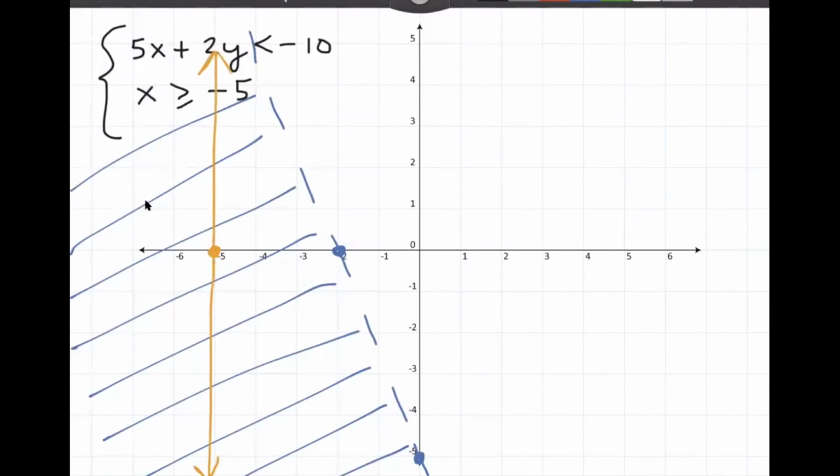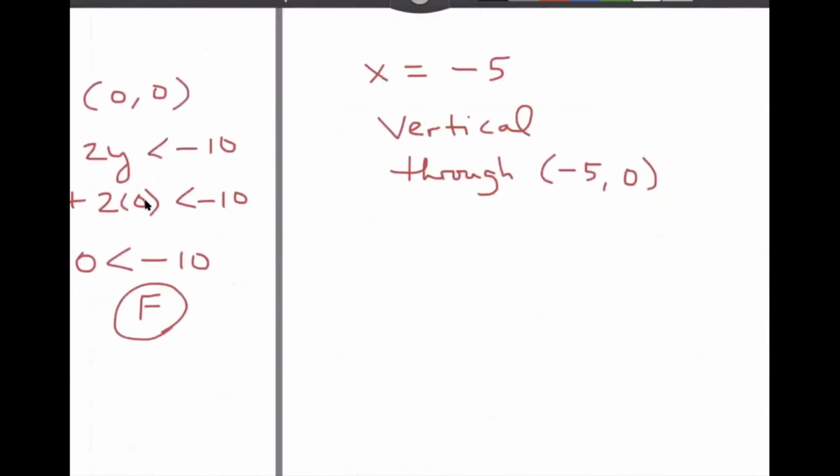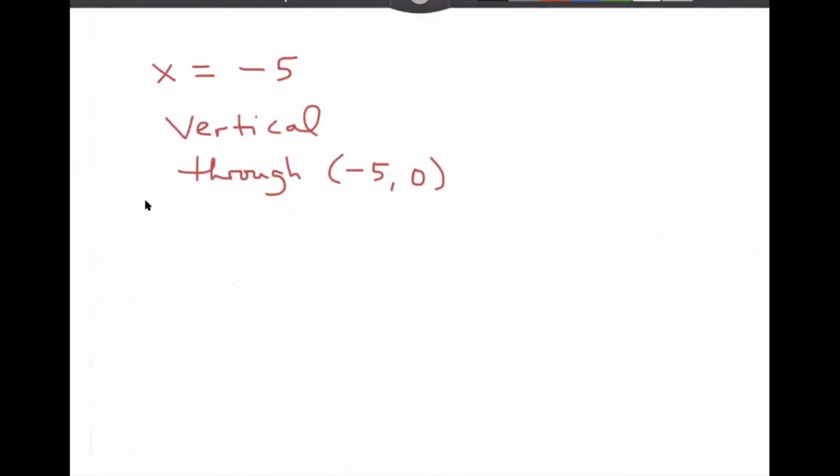All right, so now how do you handle the test point with a vertical or a horizontal line? Well, technically the same way. This time for my test point, I am not going to use 0, 0. I am going to use 0, 1, just to kind of illustrate something. Okay, so the inequality is x is greater than or equal to -5, right?